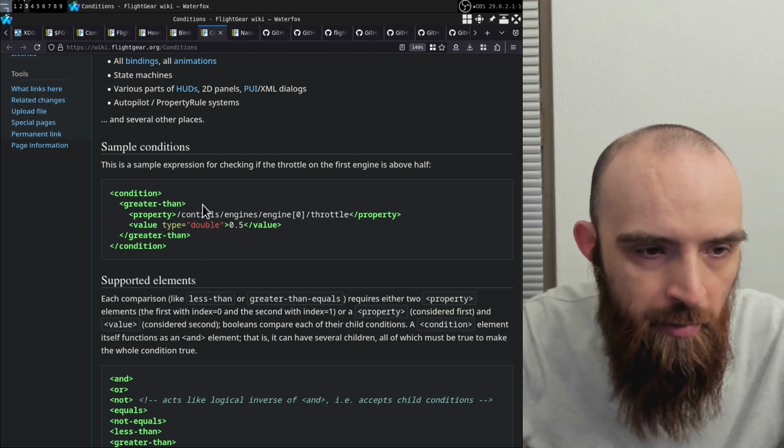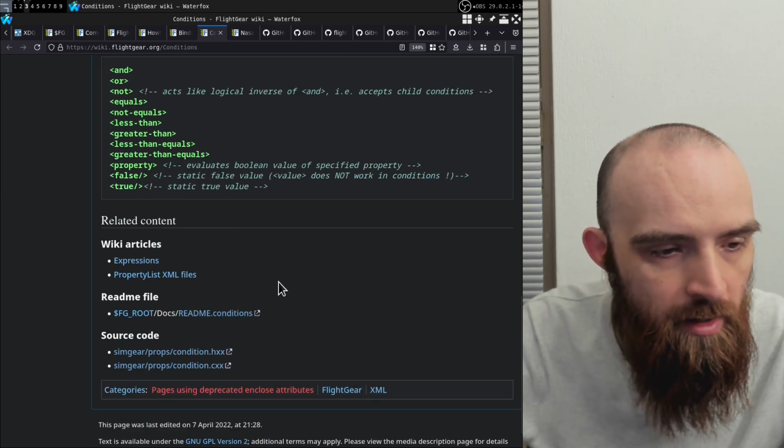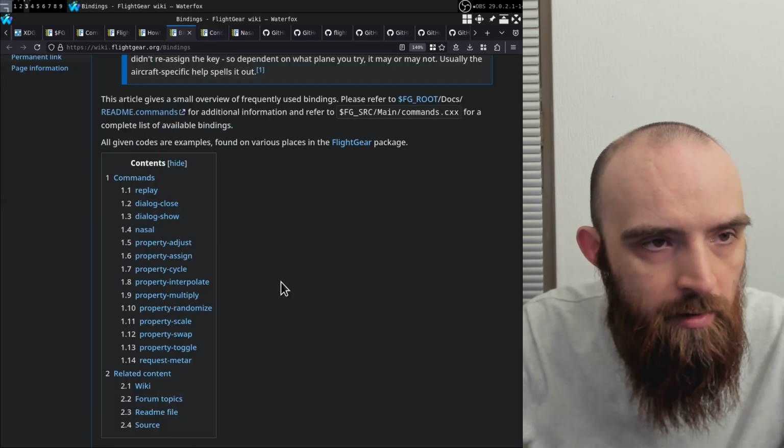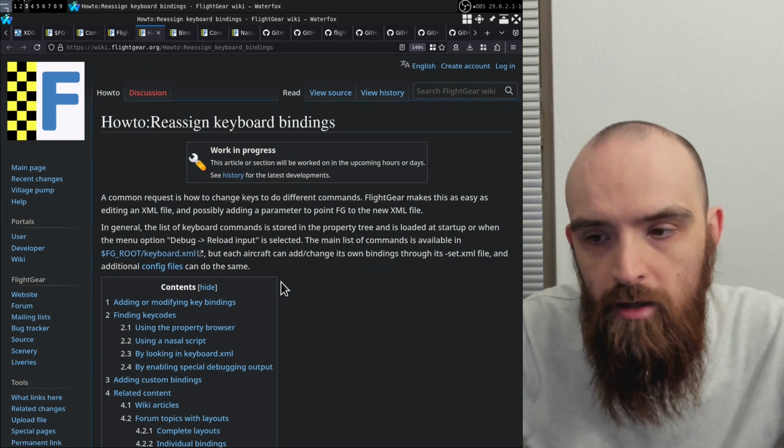For example, if some property is set to a certain value, and all kinds of different conditions. So this is how you create key bindings.